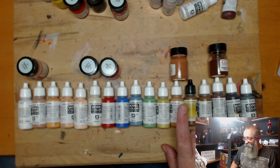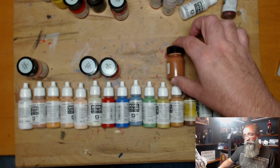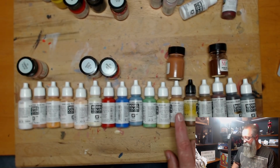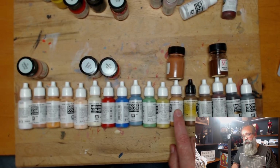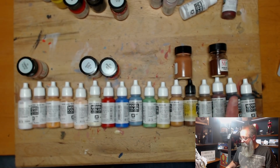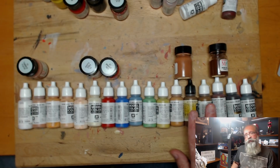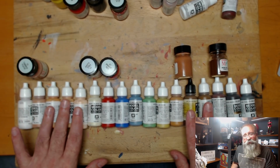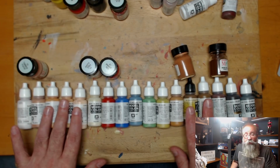The light brown, that is close enough to work with, but not quite perfect. I found one that actually is perfect for that. That is on its way, which means that I will then be able to use light brown as a highlight color. I've got the dark color there. There's a couple of extra ones in the middle, the same as there was with the skin. I may use them, I may not need to.